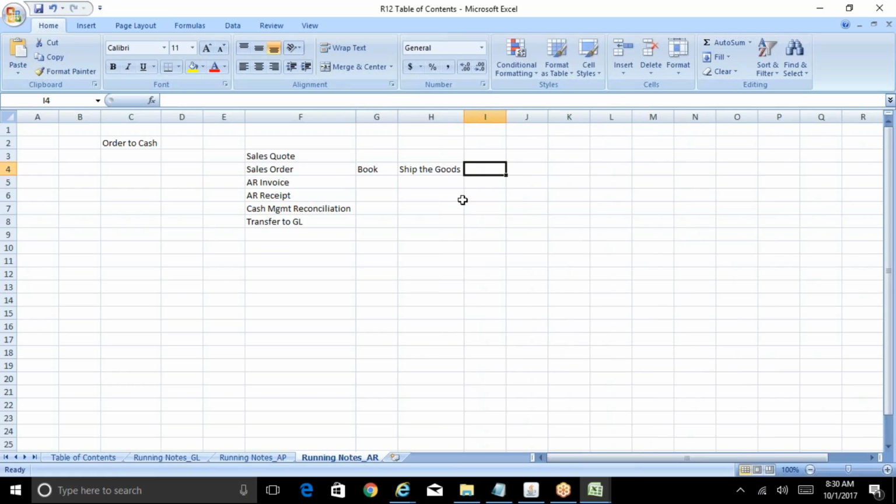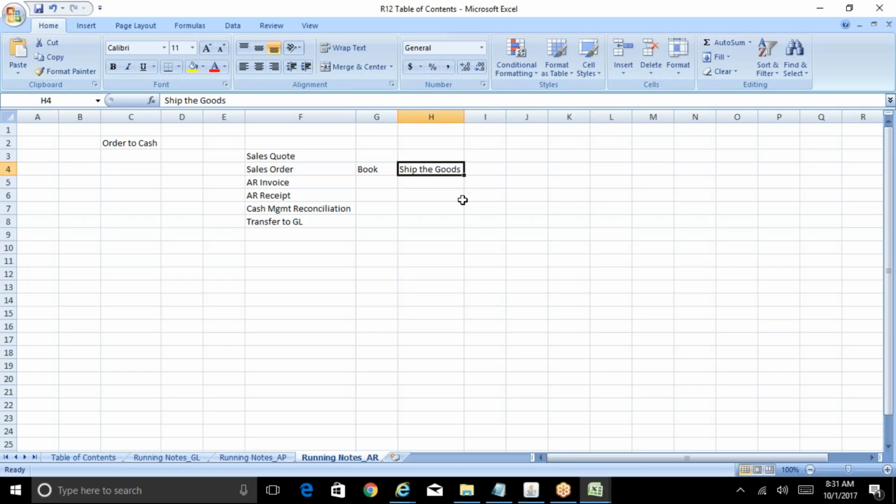As soon as you ship the goods, you send that information to your AR module via your AR interface, and then the AR invoice is created. Obviously, you can generate an invoice only once the goods are shipped to the customer. So in order management, you book the sales order, ship the goods, and then create an invoice in the AR module. If you do not use the sales order module, then you can directly create a manual invoice in AR invoice. If you use the sales order module, then once booking and shipping is done, you run a program, and based on that program, it is going to send the information directly to your AR interface.